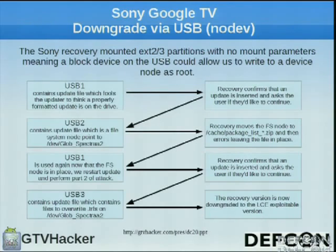Since the Sony recovery mounted EXT2 and EXT3 partitions with no mount parameters, we could use a block device on our USB drive to write to a device node as root. So we started with three flash drives. USB 1, USB 2, USB 3. USB 1 just had a build.prop. It didn't have to be signed, it just prompted the user when to switch. USB 2 contained the block device that we would write to the box. And USB 3 contained a full image of the flash stored on the system.